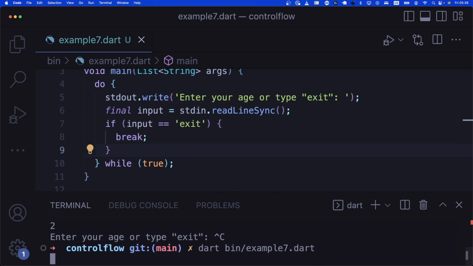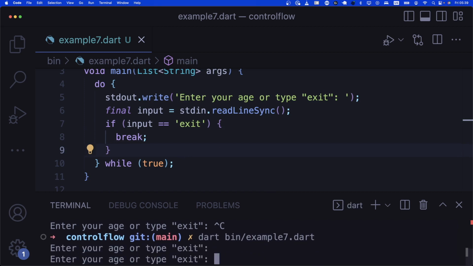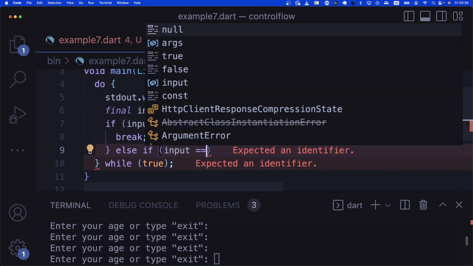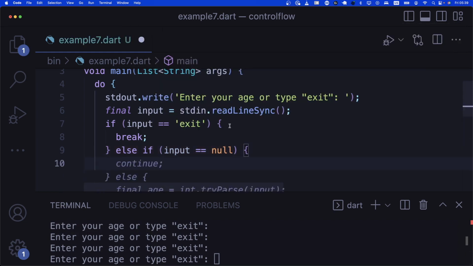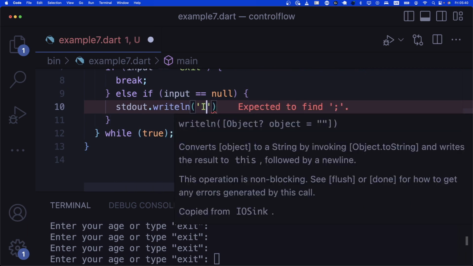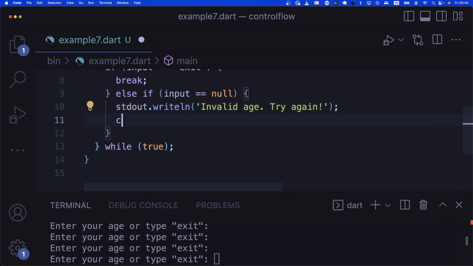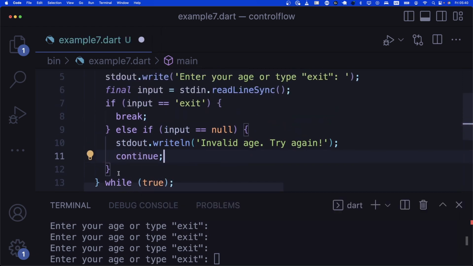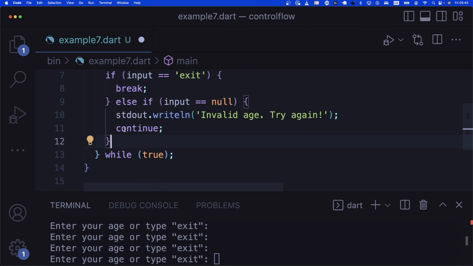Because if we execute our application, I could just type enter in here. Okay, and then you can see just nothing happens in here. So we say else if input is null, then we could say stdout.writeln. We say invalid age, try again, like this. Okay, and then we continue the loop. So we don't basically continue the code after line 12 and a half.